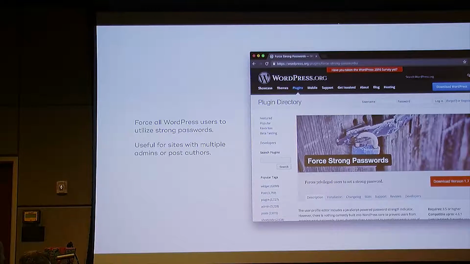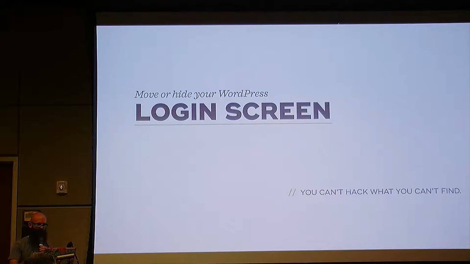It's just called Force Strong Passwords, and it will not allow users to have dumb little passwords like password 123 or something like that. Obviously, if you're the only user on the site, then you can take care of your own passwords. But if you don't have control, if people can create their own accounts or log in, then this might be something you want to look into.